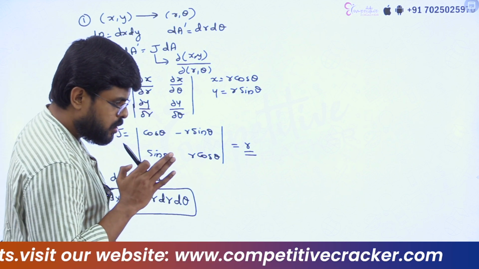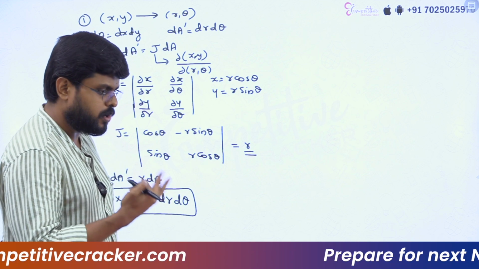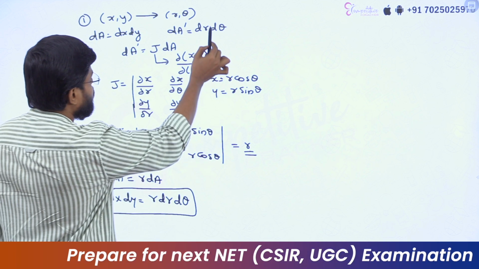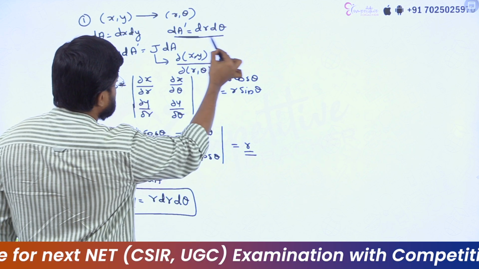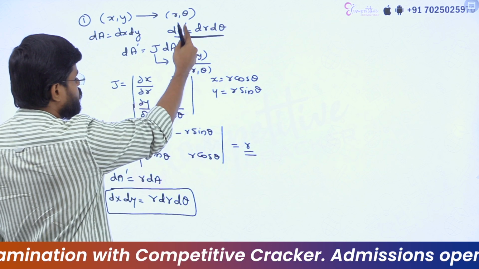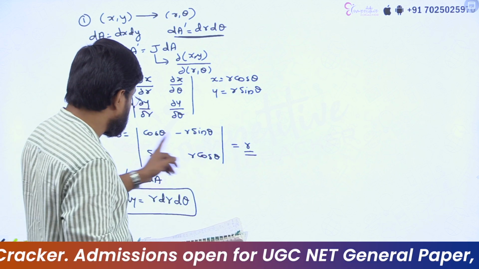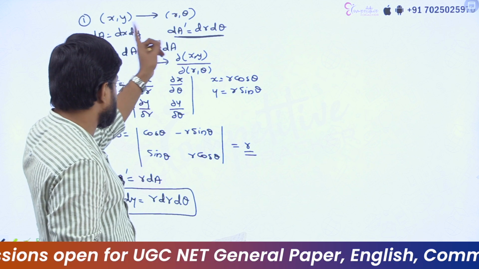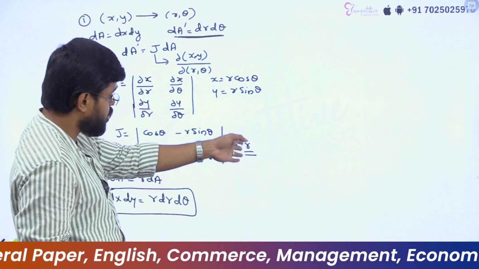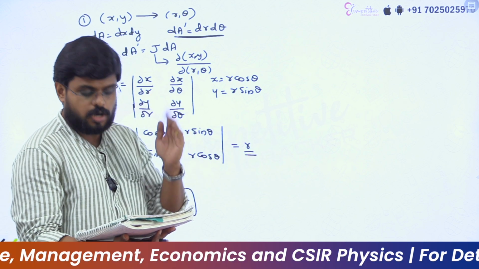While studying vector calculus, we have already found out that the area element in the plane polar coordinates is r dr d theta. While writing dA is equal to r dr d theta, we know it is wrong, but how can we relate these two? It is by using the value of the Jacobian. The Jacobian is r. So this transformation is not canonical. If it were 1, it would be canonical. It is not 1, so this transformation is not canonical.